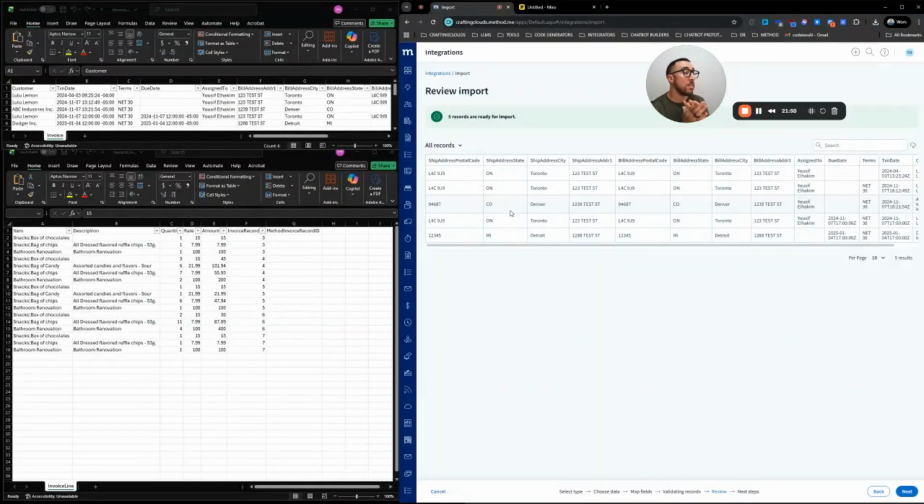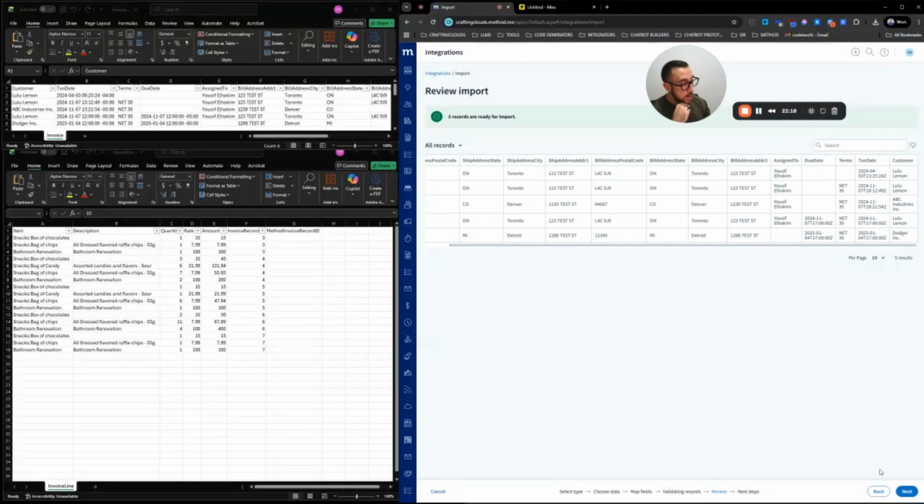And you know what? Maybe for your first few times of importing, you're going to be stuck on this screen for a little bit. Just go back to my video. I'll have the best practices listed out in my description so that you can see exactly what you should always do when importing into Method. But as you get used to understanding how this validation step works, it's going to be incredibly smooth and easy for you. Okay, now we're going to go ahead and hit next.